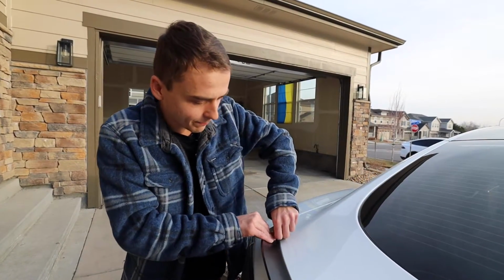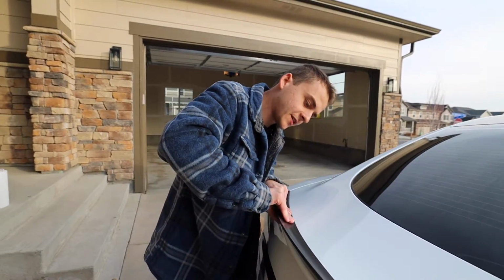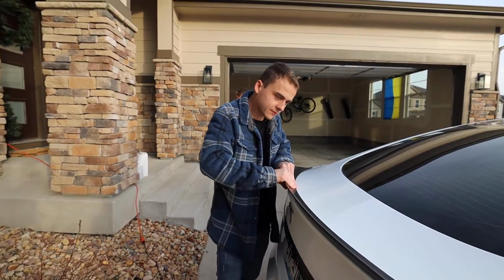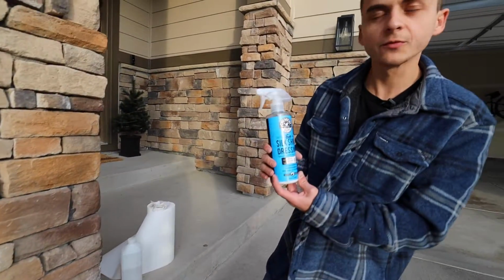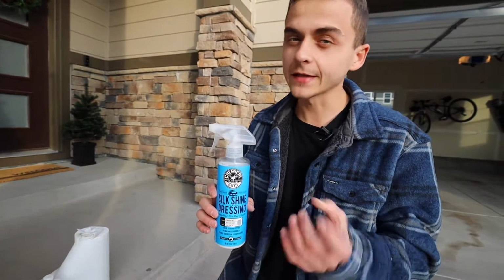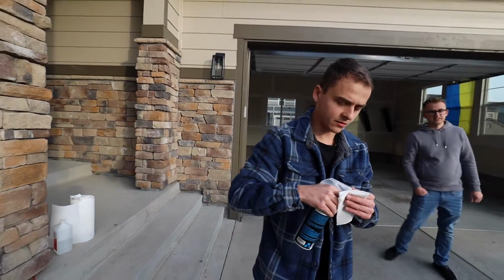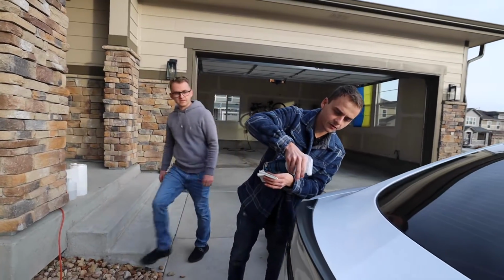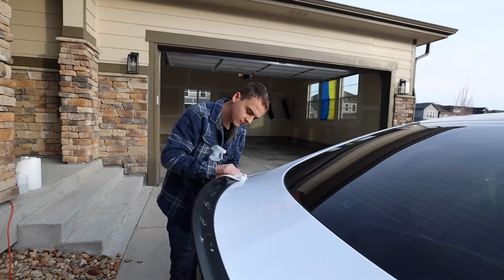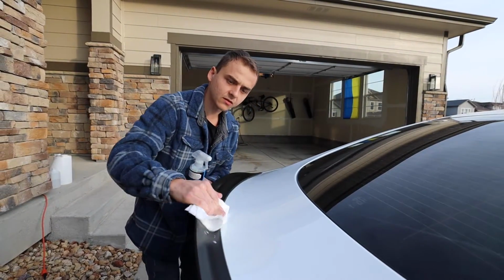We're going to go through here and push the entire strip down one last time, since it is just holding on by tape. This tape is incredibly strong though, so I'm not too worried about it flying off. So from Chemical Guys, we did a review of their product some time ago, but this is a Silk Shine dressing. It's going to give it a little bit of a glossy polish. So we're just going to go ahead and spray it on here. It gives it a little bit of a glossier look.